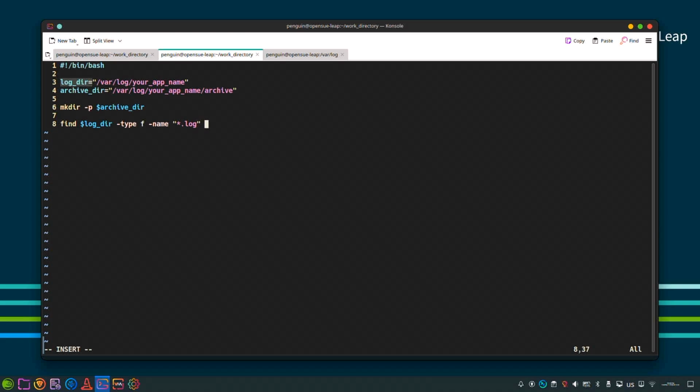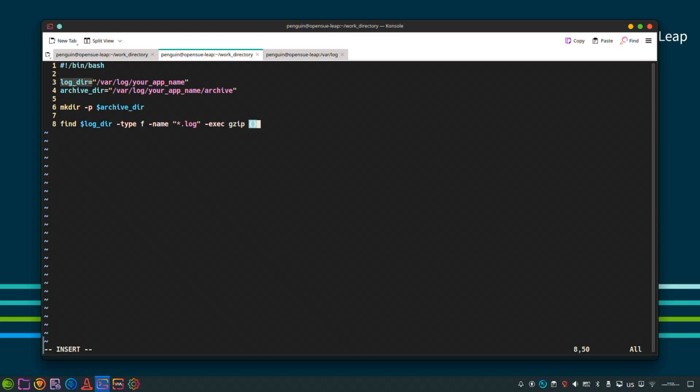execute the following. Here the -exec, execute the following, do gzip. This is the syntax for execution inside the shell script for the find command. This is how you write the commands after execution.